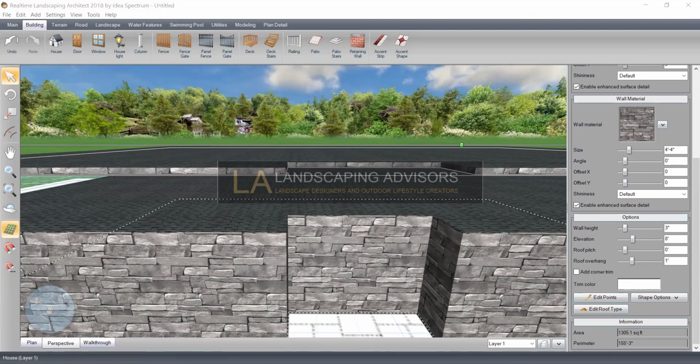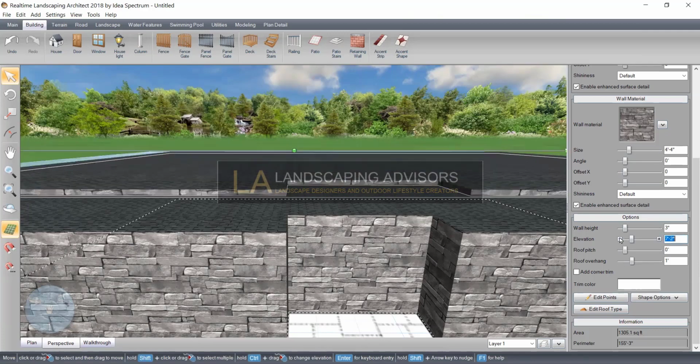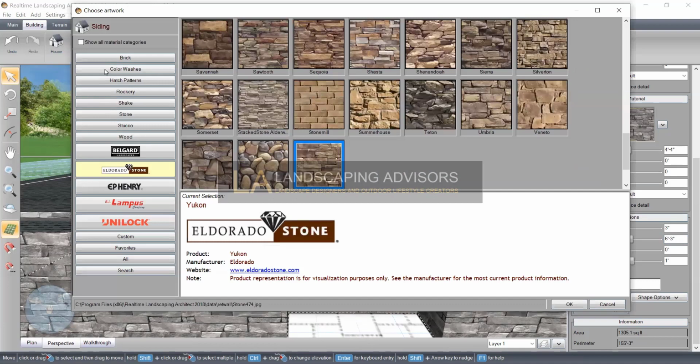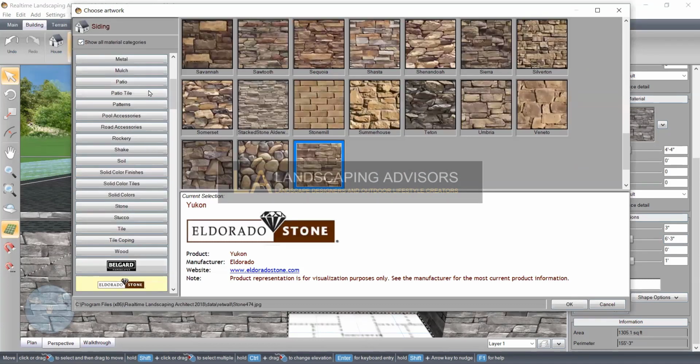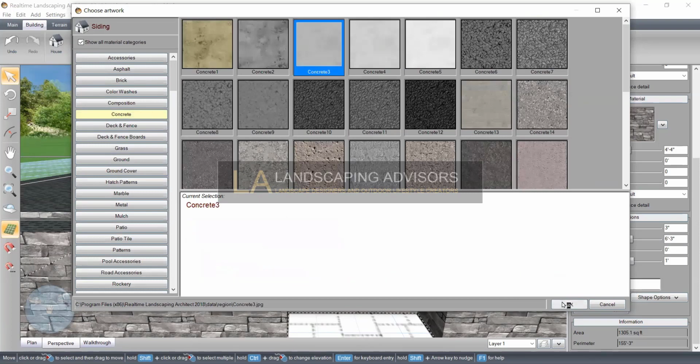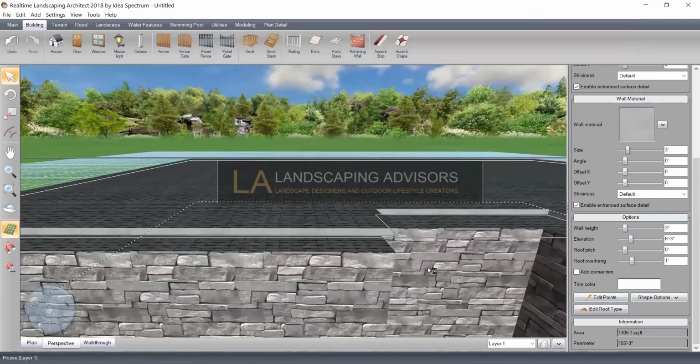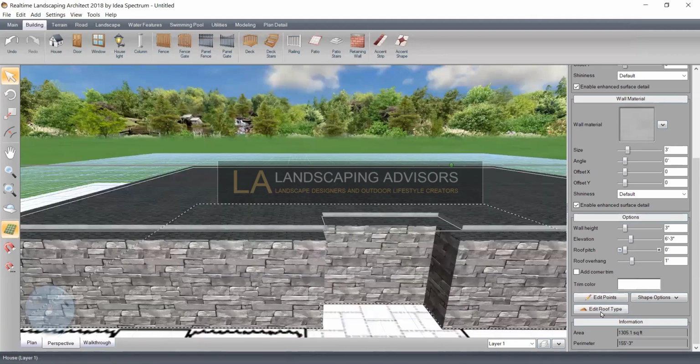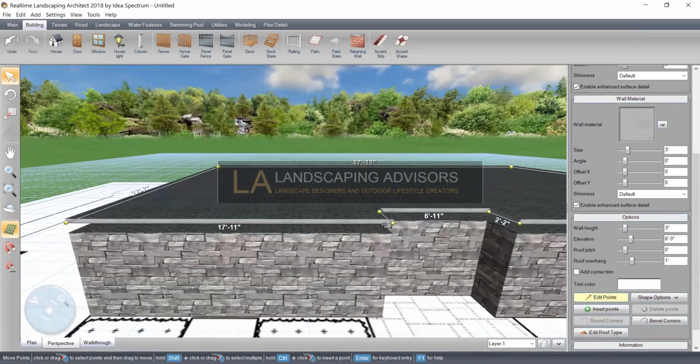So you've got that little cement rim that goes all the way around the house. I'm guessing that it's going to be around 3 inches high. So I'm going to bring that down and change it to concrete, because that's what it is. Now we have this as concrete, and we're going to have to edit it a little bit because it sticks out from the regular.